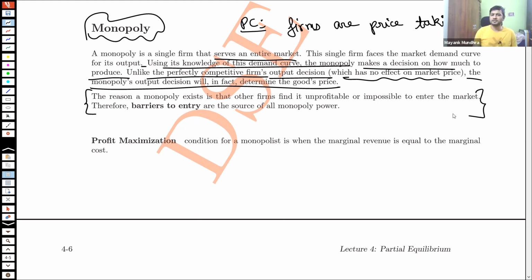There could be a lot of reasons. Mostly it's barriers to entry, like government-set monopolies. For example, in government monopolies, you have railways, a good example. Another could be technology, for example Google. Google in search engines can be considered a monopoly. The other could be monopolies because of patents, which is in the field of medicines. If you devise a product which nobody else has devised, you get some monopoly rights over it.